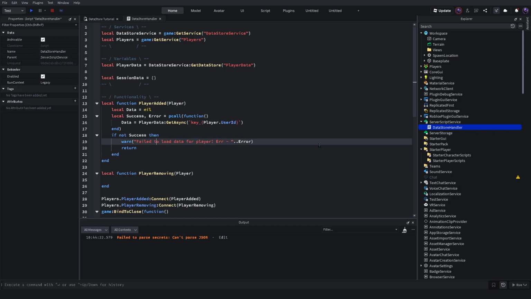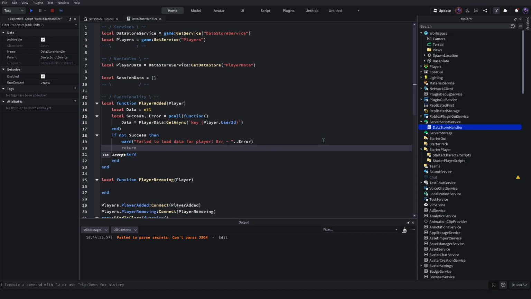Alright, and now we have to kick the player, because once again we don't want them just wandering around. So what we can do is kick with the message: "Failed to load your data. Please rejoin."